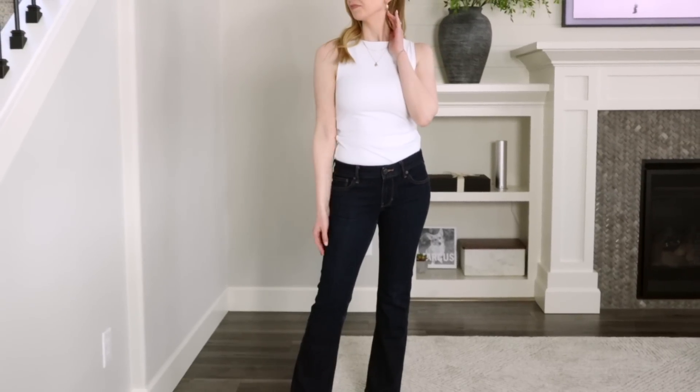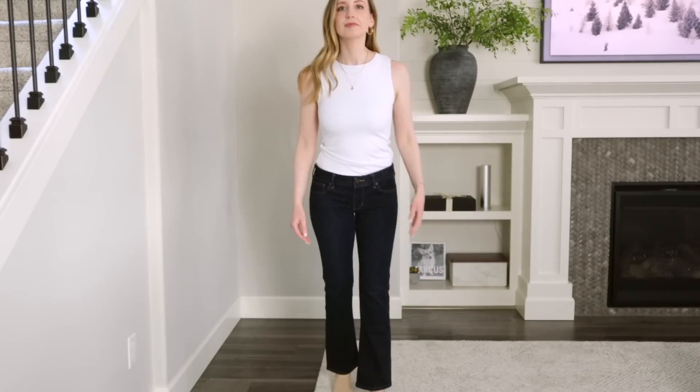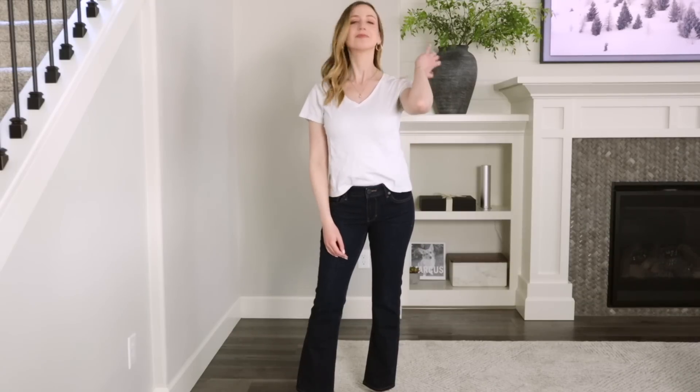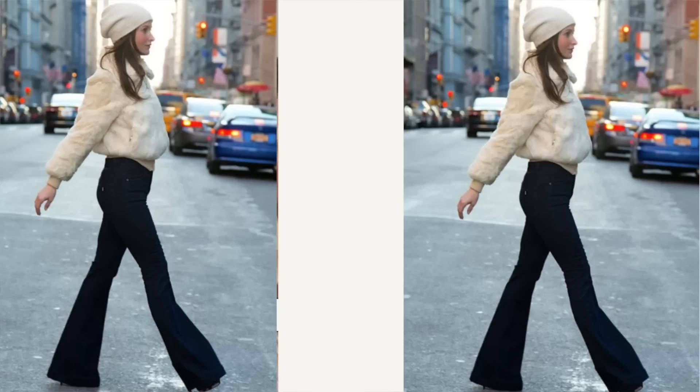With flare legs and bootcut legs, those are kind of like a hybrid — the top is tight to your body and then the bottom varies in how loose it is, so what you pair with it will need to vary as well. The beautiful thing about flare and bootcut jeans is that they create curves, so you want to continue those curves throughout the rest of your body — in your shoes, your top, your jacket. That's where it's helpful to know your horizontal body shape: what your shoulders, waist, and hips are doing. Because a flare leg is more voluminous on the bottom, you'll want a smaller shoe, but you'll want to keep those curves going up.